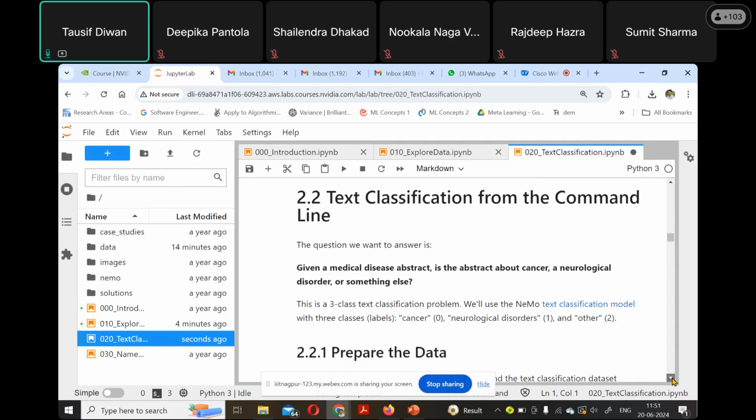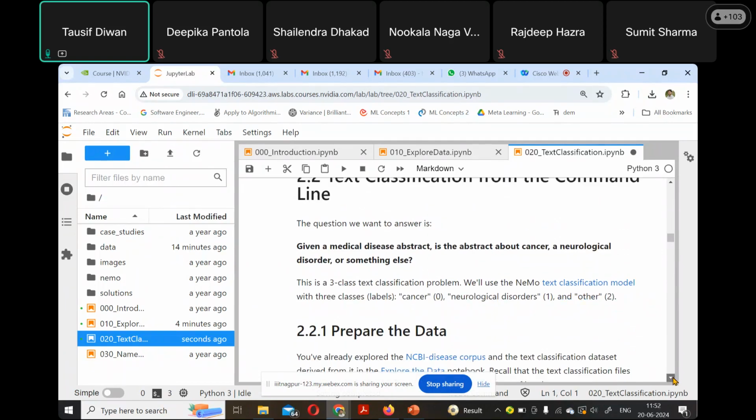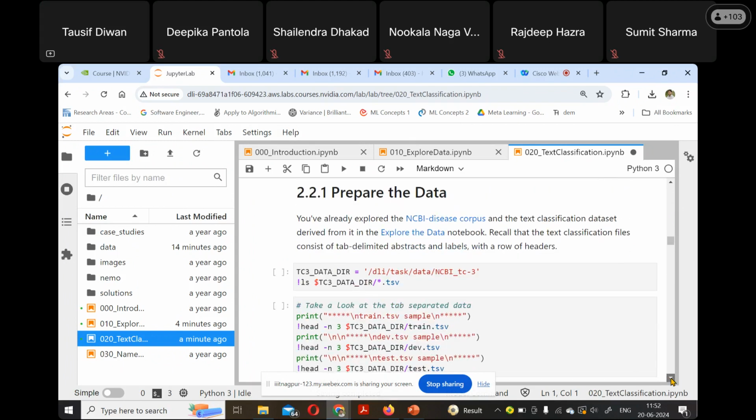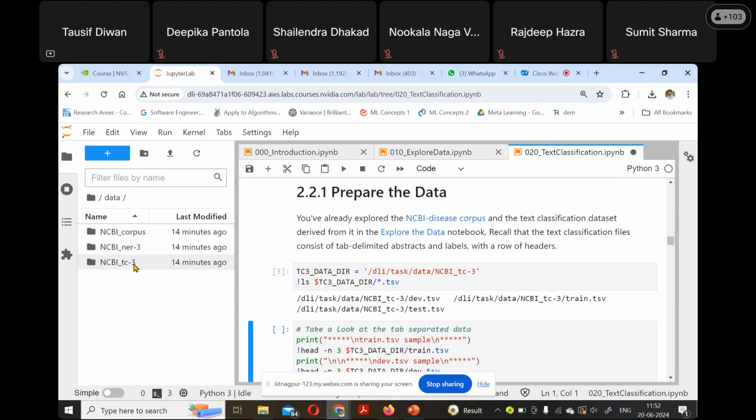Now we will see how we can perform the text classification from the command line. We are having three categories: cancer, neurological disorder, and other. See, this is my text classification directory, where it is this data and then text classification. Three files are there.